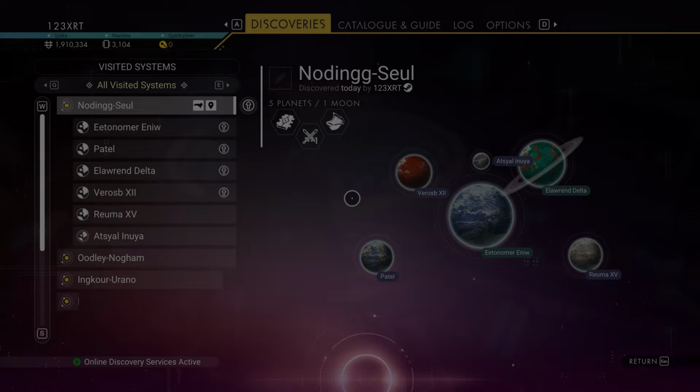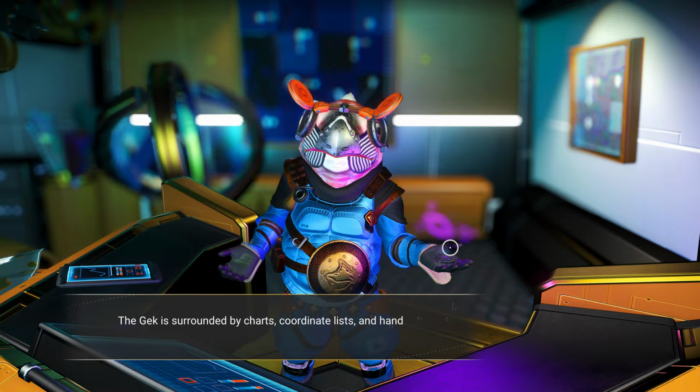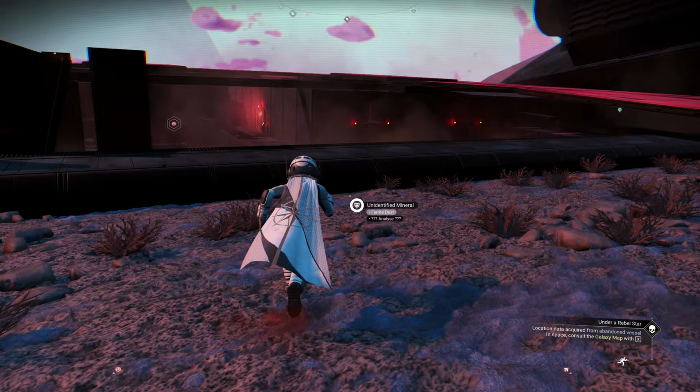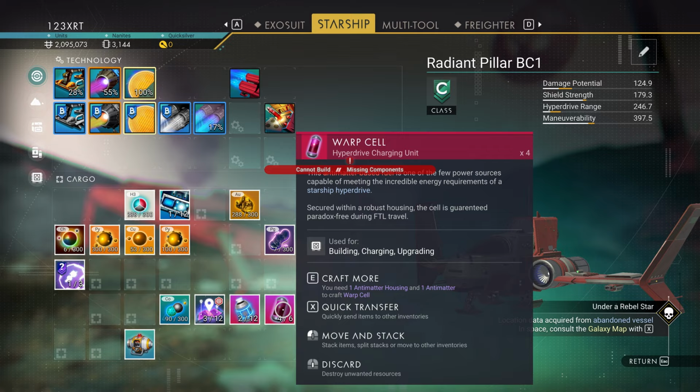And after that I went to the space station to exchange navigation data for more planetary emergency charts, with the hope to find crashed freighters and possibly loot some warp hypercores, because I had barely any resources to craft them myself. But I wasn't lucky, so I decided to mine more ferrite dust, so I could make antimatter housing and a couple of warp cells, so I could make at least a few more warp jumps.